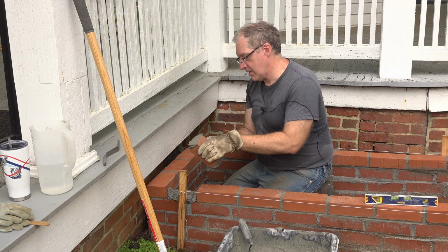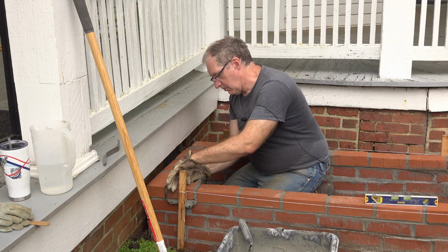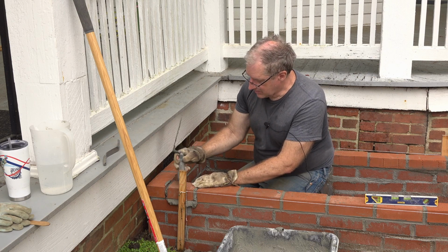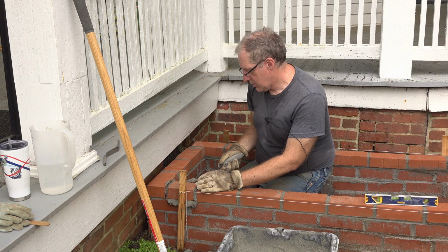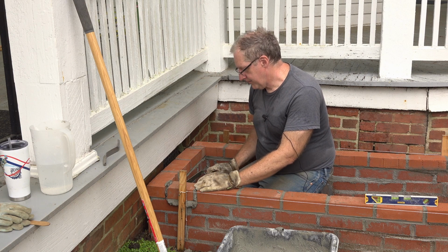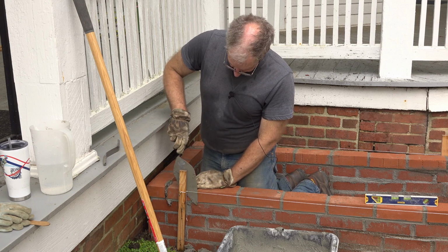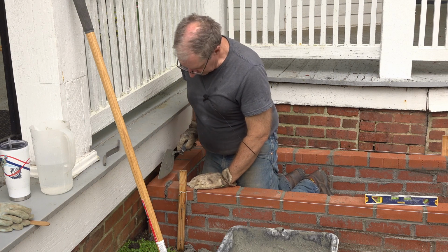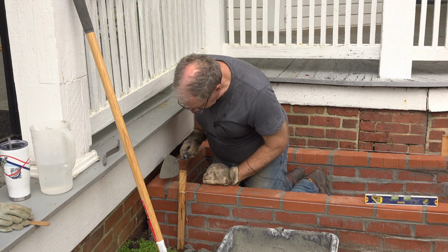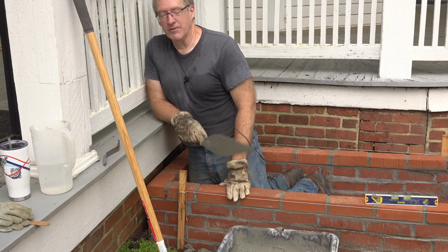And now I just simply take that brick very carefully, kind of push it down in one side, push it down the other, wiggle it in place just like that. Super simple. Now just tap it into the position I want. Scrape off the excess mortar. Not much I can do here, I'm just gonna have to let it go. Make sure that's all good and straight. And I think the brick is laid. Now, I'm gonna switch positions with Jeannie, and she's gonna show you how we finish up the joints.